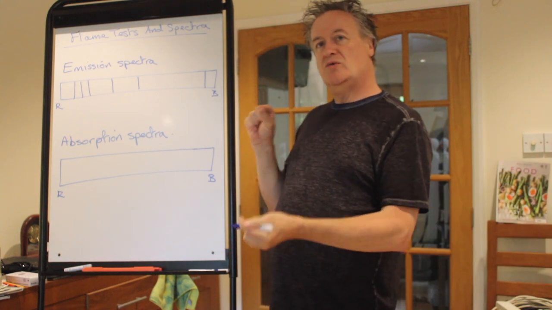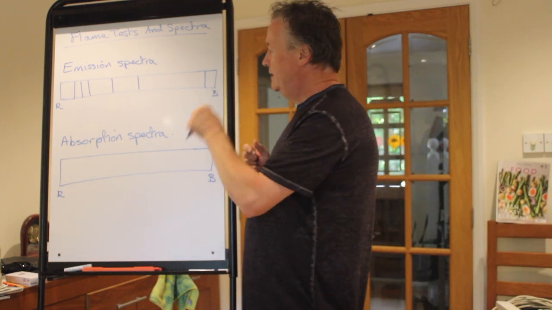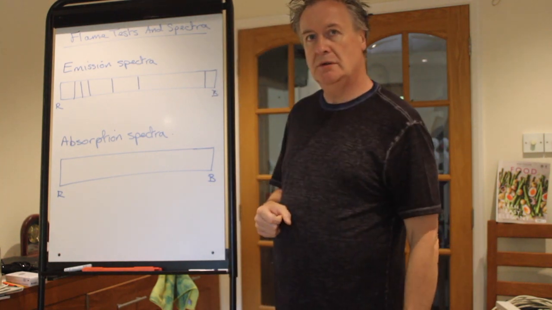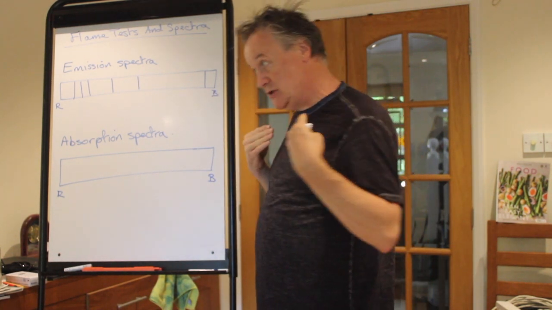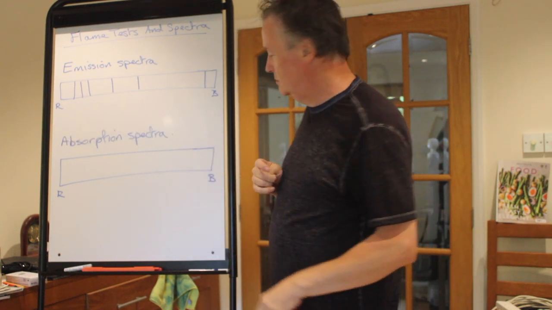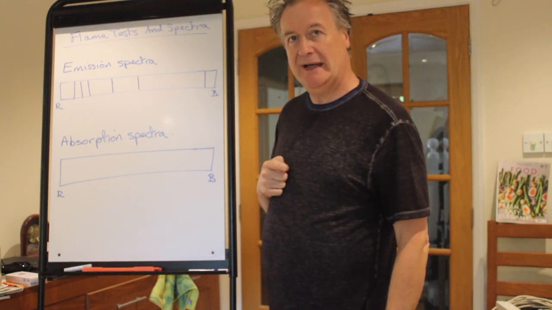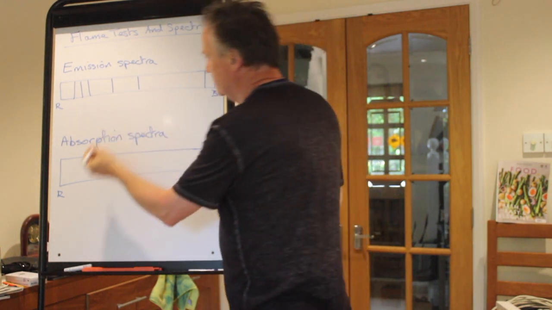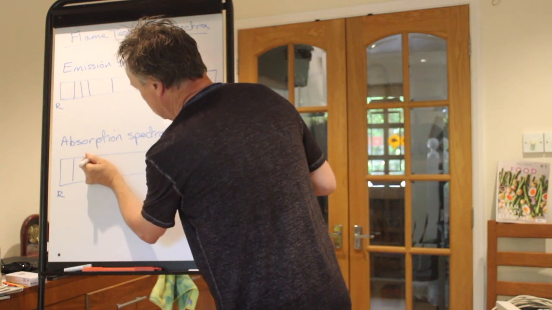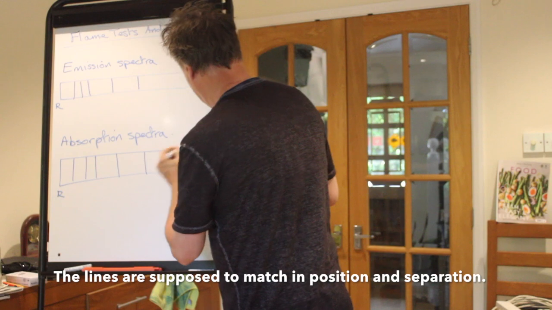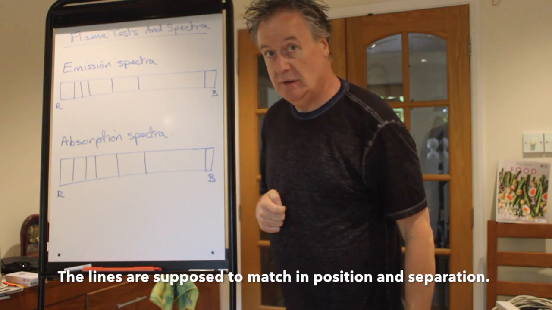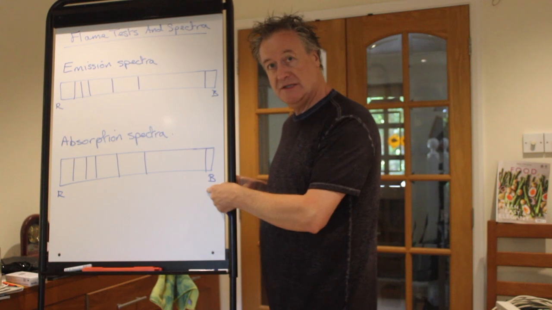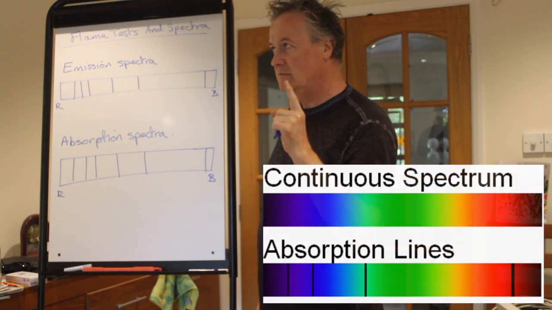Absorption spectrum just turns the whole process upside down. In an absorption spectra, you have red to blue, so you have the energy going in a direction, and you put elements in the way. So what then happens is, if you did this same element as an absorption spectrum, I doubt the lines match up, I'm too close to the board, but what you would get is red, orange, yellow, green, blue as light, but there will be black lines.